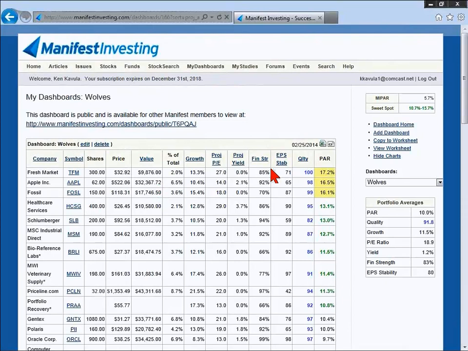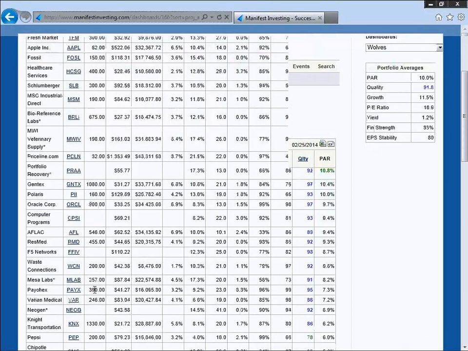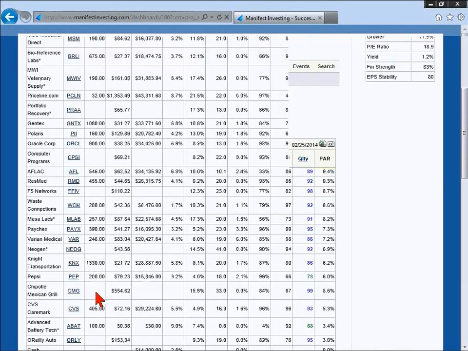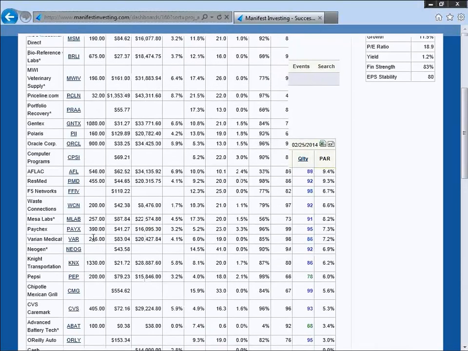Brad Young would like you to explain why PRAA, Portfolio Recovery, doesn't show any shares. Sure, I'll go through that again. We like to keep our Pounce list on the same dashboard as our actual holdings. So PRAA, along with CPSI, FFIV, Neogen, Chipotle, and O'Reilly, those stocks are on our Pounce list.